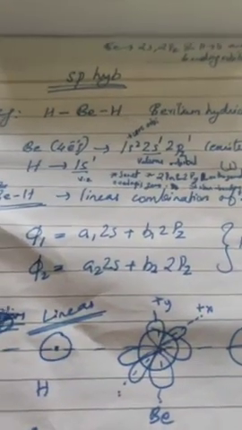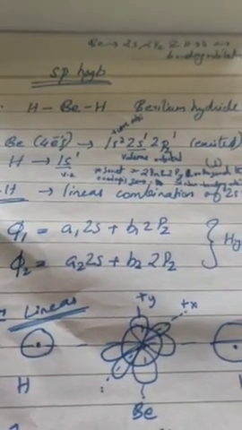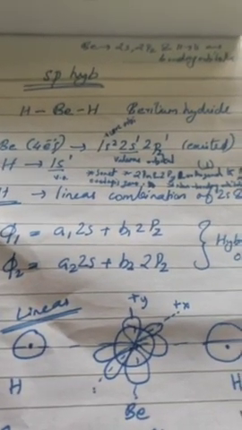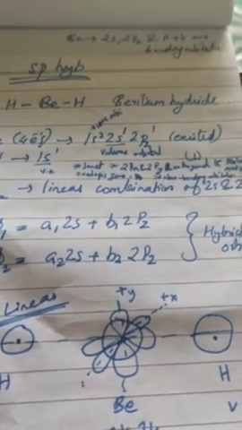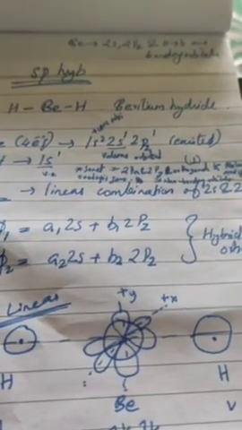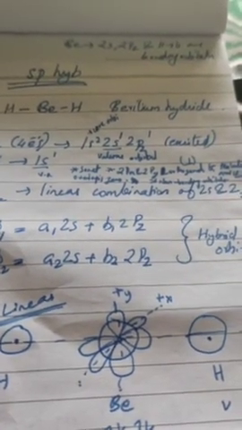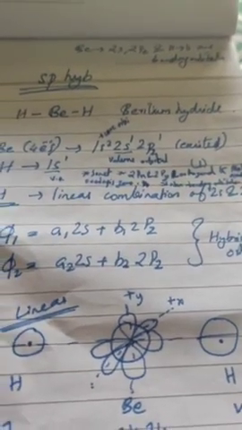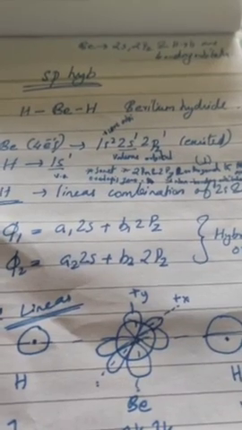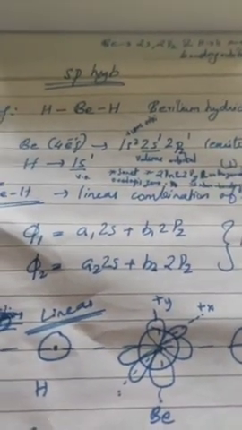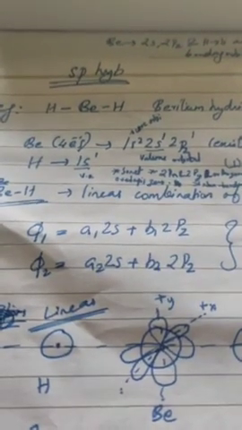Now we are going to discuss sp hybridization, and we are discussing the quantum mechanics of polyatomic bonding. So now we are going to see what is happening to the bonding in this type of polyatomic molecules. For more clarity and precise discussion, we are going to take beryllium hydride as an example, where you can see the beryllium is bonded to two hydrogen atoms.